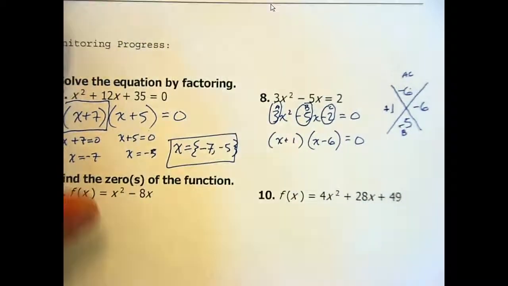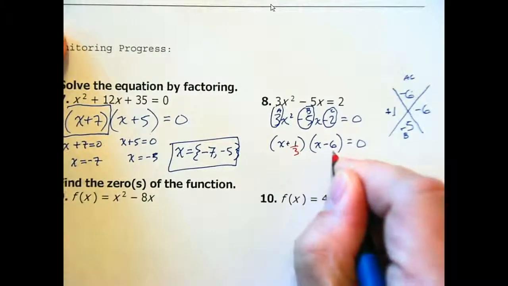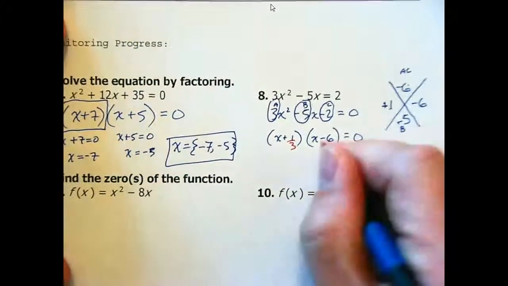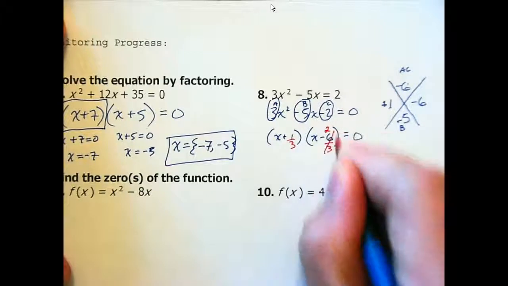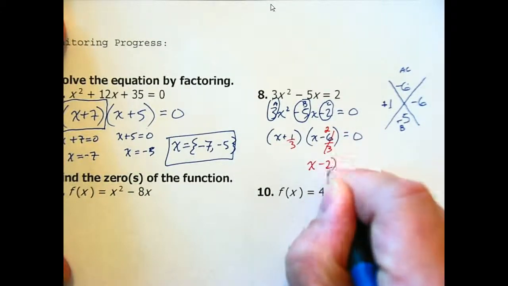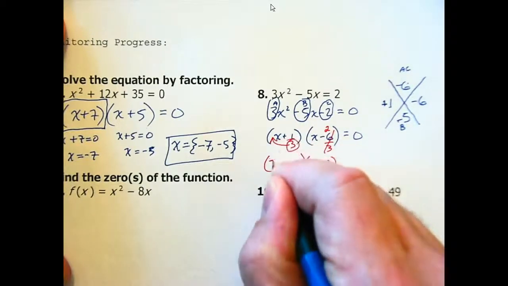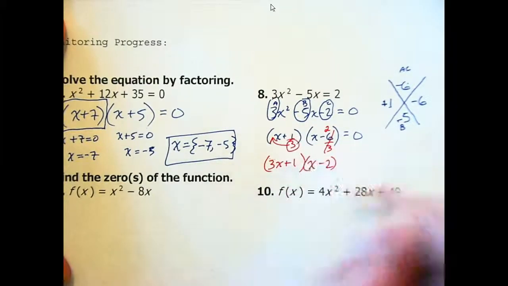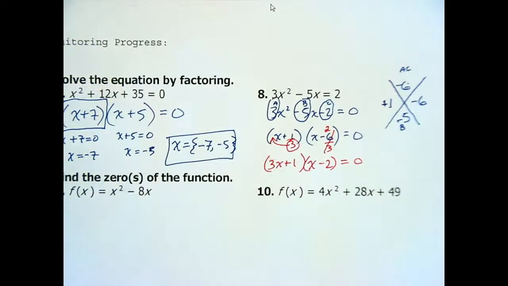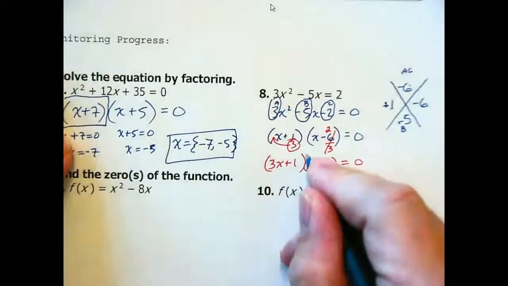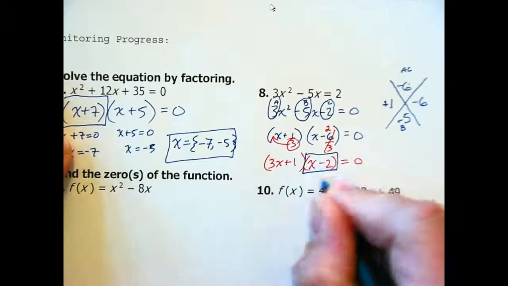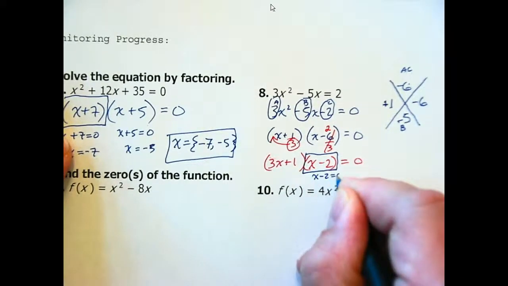And then what do we have to do? Divide by our a term, or 3, which is a step that a lot of people forget. Divide by a. This part reduces to 2, so we get x minus 2. And this part, since you can't reduce, jumps in front: 3x plus 1. Now, you have two sets multiplied to make 0. If you say x minus 2 equals 0, that means x equals 2.